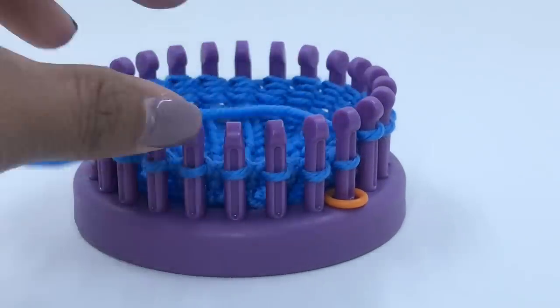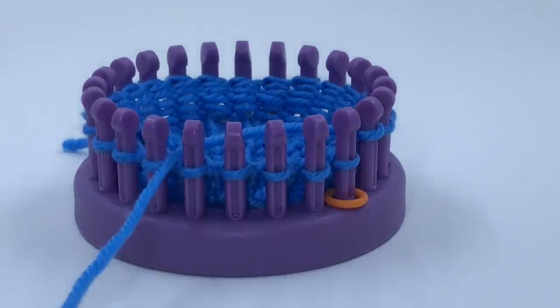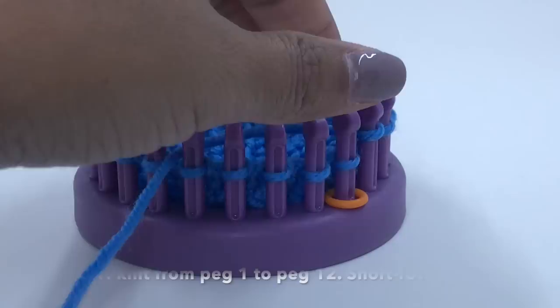For the heel, we are going to work what is called a German short row. And by short row, I mean that you will go to a certain point and you won't knit all the way to the end, but instead you go to a certain point and then you knit back in the opposite direction that you came from. So let's show you how that's done. I will be demonstrating the entire heel, so just stay here with me and follow along.